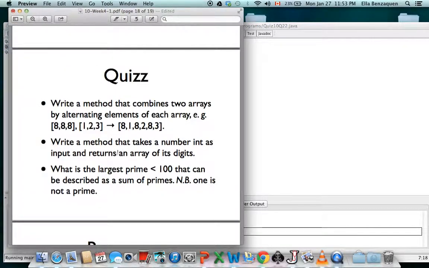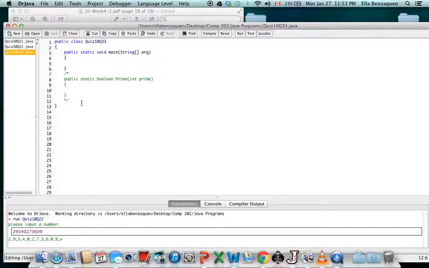Now for the third question, it says: what is the largest prime that's smaller than 100 that can be described as a sum of primes? So if the largest prime is smaller than 100, the values used to find that largest prime must be prime themselves and less than 100 themselves. So pretty much this question is saying that you have a value a which is prime and smaller than 100, and it was formulated using b plus c, which are themselves both primes. So a prime plus a prime is equal to another prime which is smaller than 100. That's what this question is asking us to find.